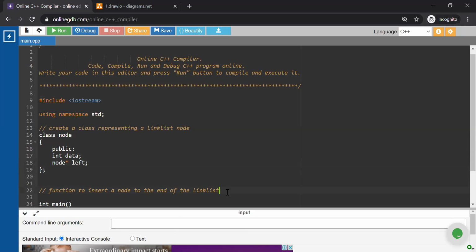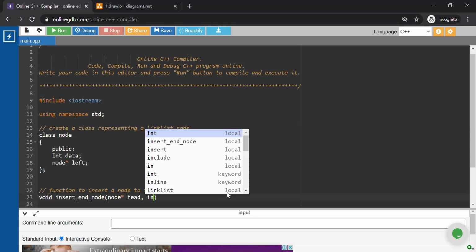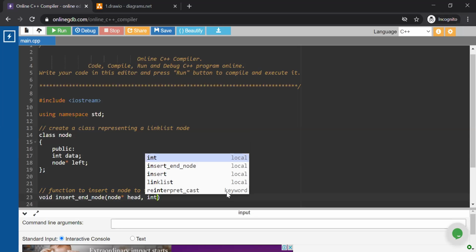Then I'm going to create a function to insert elements to the end of the linked list. So I'm going to declare a function, and the function name as insert end node, which will be taking the parameter of my node type. And for insertion, I need to have a data also.